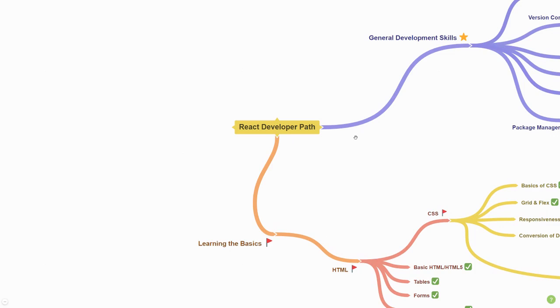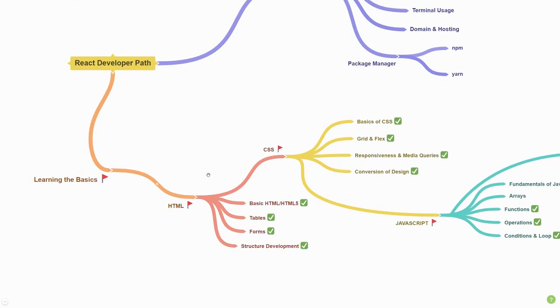Let's move ahead. Now, in order to turn yourself into a React developer, or let's suppose if you are starting from the very basic, the first thing you should know are the three fundamentals of the web, and that are HTML, CSS, and JavaScript. With HTML, you should have a basic understanding of how you can actually create a structure. But before you move ahead and create a structure, you should have the fundamental understanding of HTML, then should know the basic different attributes, like how you can create the forms, how you can create the tables.